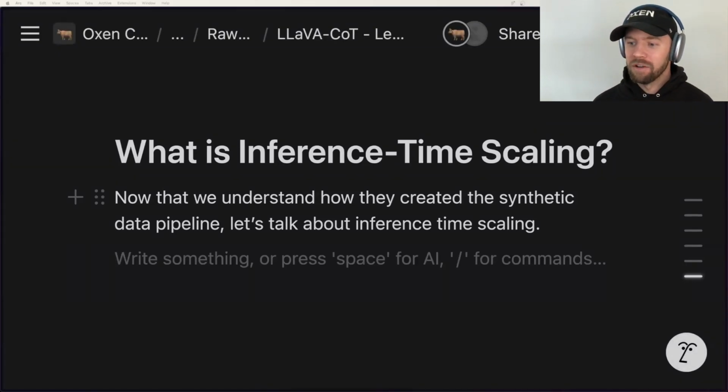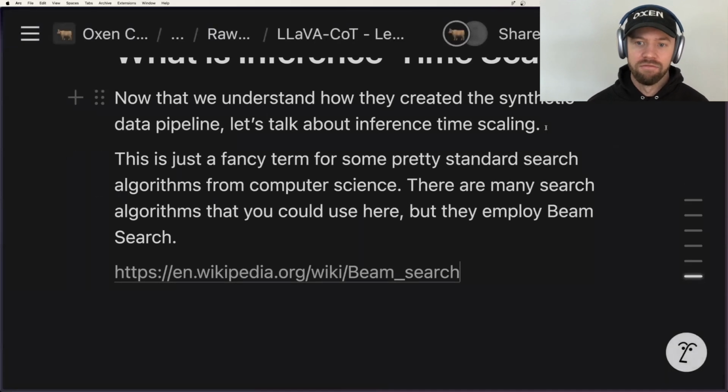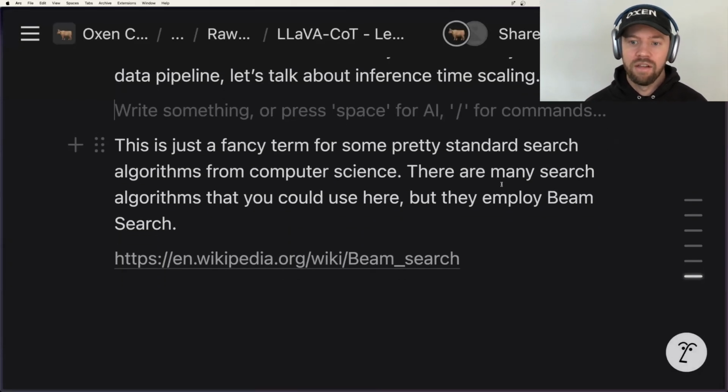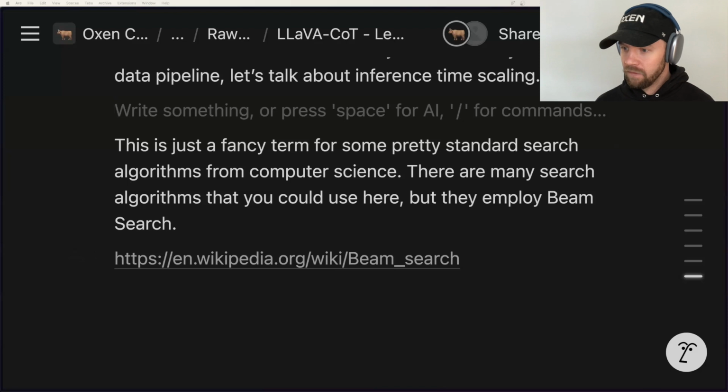In this paper, when they talk about inference-time scaling, they're just talking about pretty standard search algorithms from computer science. Namely, they use beam search over the results. If you're not familiar with beam search, we'll go over it a little here, and there's a great Wikipedia article.